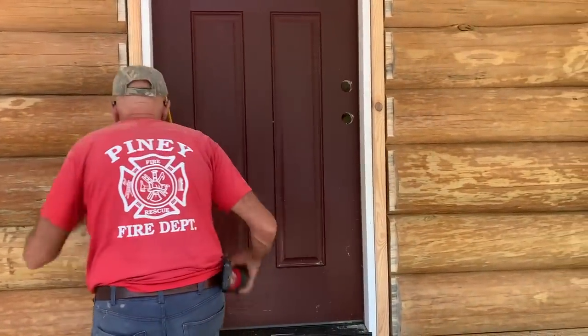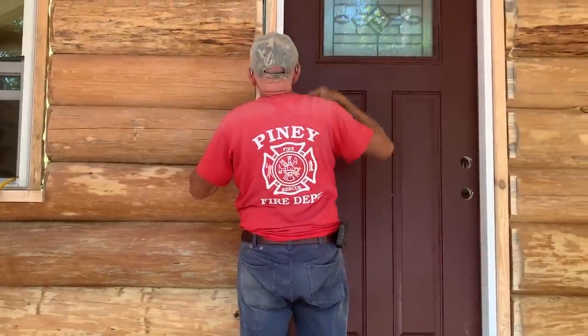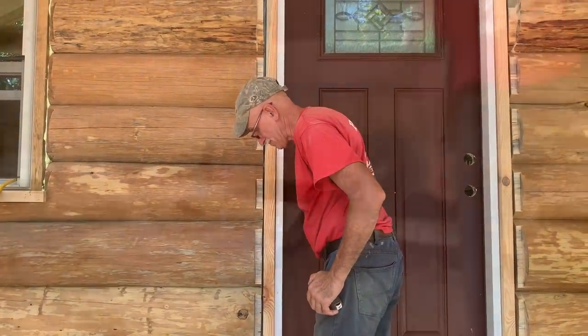Now we gotta put some... I gotta trim out here. Squirt insulation in and then trim it. I guess we have to do that first. The squirt stuff. Yeah, go ahead and do that.